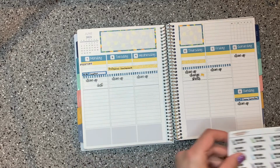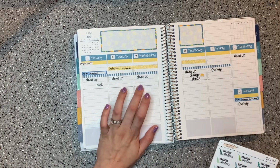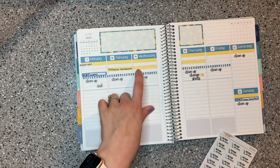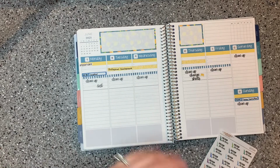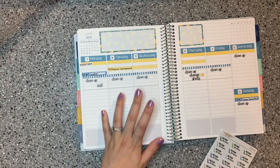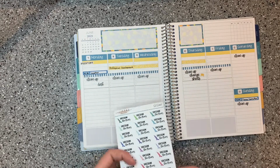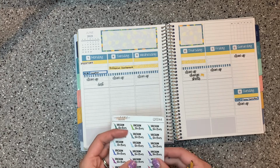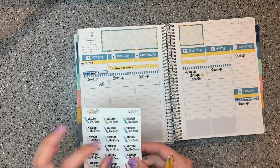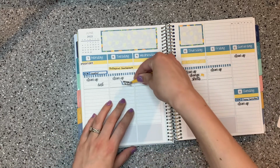And then I'm probably going to go ahead and do vacuum the floors on Tuesday and mop the floors on Wednesday. Even though I'm going to be in PD all day, so it'll be like a regular school day, I have been able to manage doing this stuff after school anyway. But those are the two tasks I didn't get to last week, and so I want to make sure that they get done. So since I used the yellow for change the sheets, I'm going to use a blue vacuum, so we'll use this one. So I'm going to vacuum the floors on Tuesday.